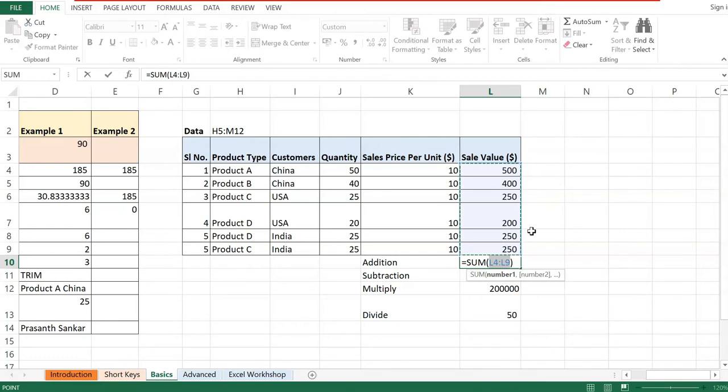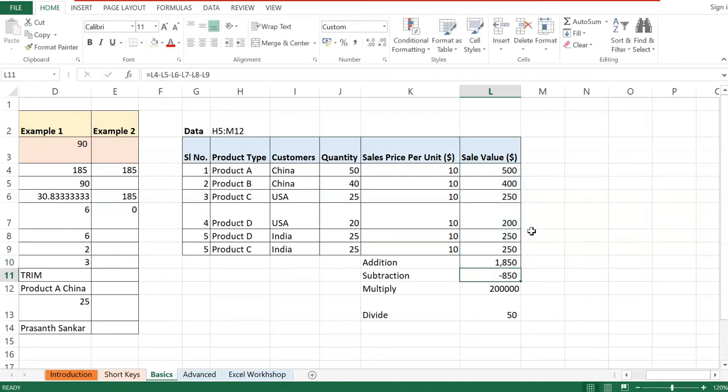So if you are inputting the SUM formula or pressing Alt equal to inside cell L10, it calculates every numerical data present from L9, the one above the cell, till the top row of the column, whichever is numerical content. Since L3 is not numerical content and it's a text input, it is not included in that range.